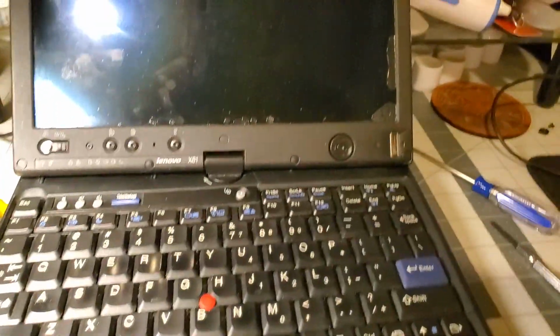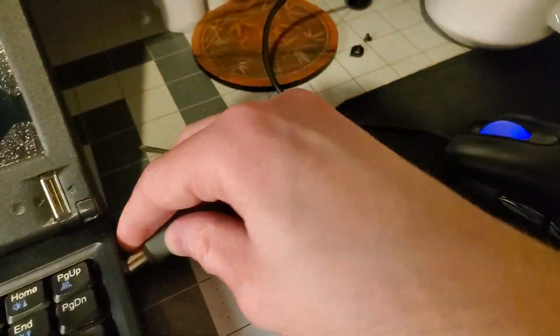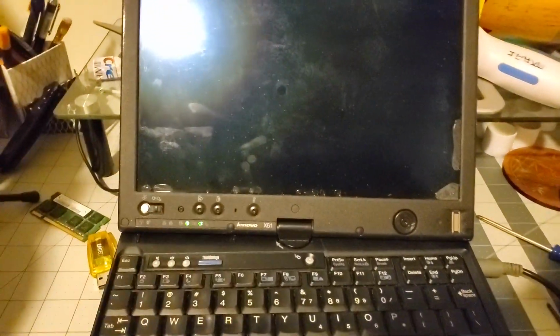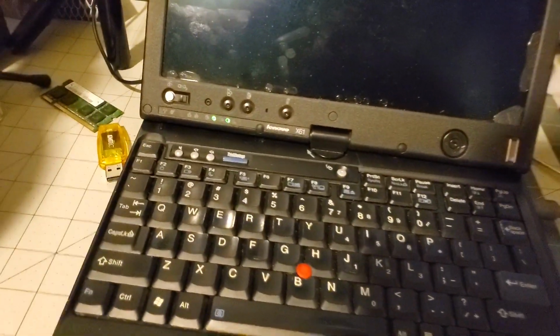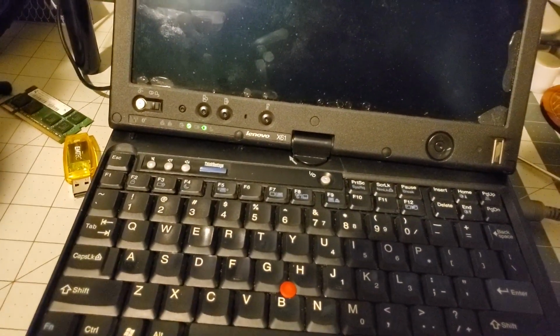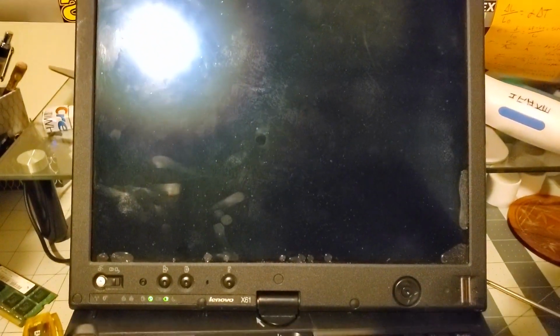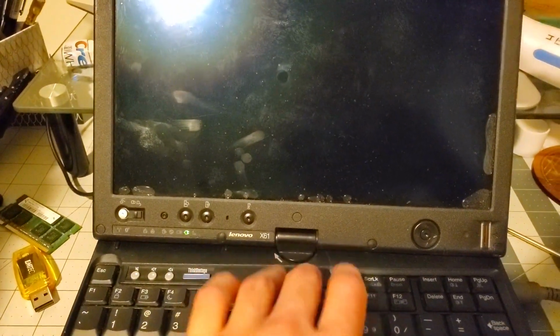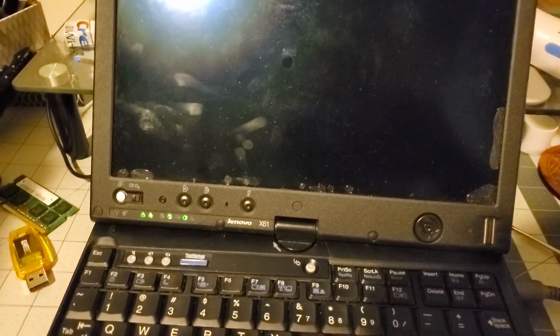Alright, almost everything is done. We're going to plug it in now. And it should automatically start up because the CMOS is bad. Don't know what that was. Hopefully CMOS and not an error code. Okay. Fan's still making noise.